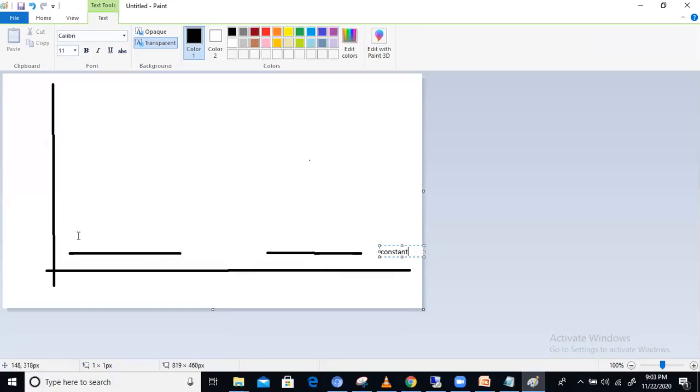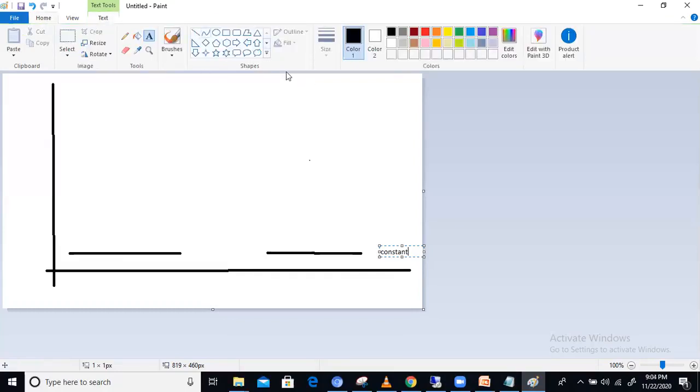In a similar way, if the history is increasing, the forecast also gets increasing like this.